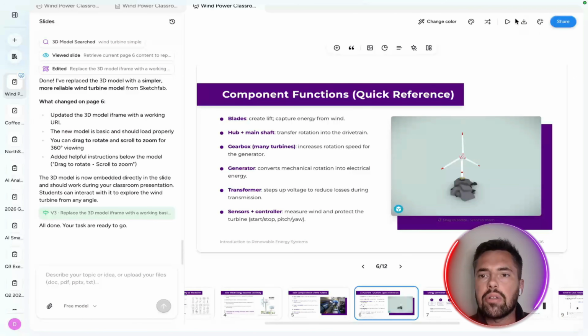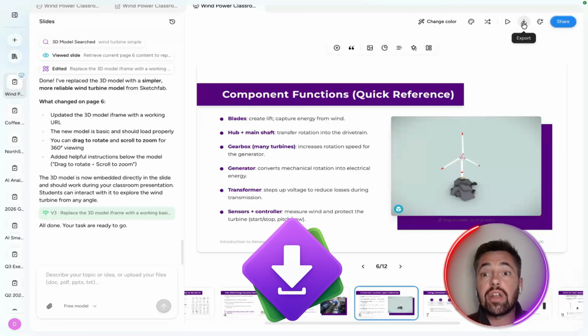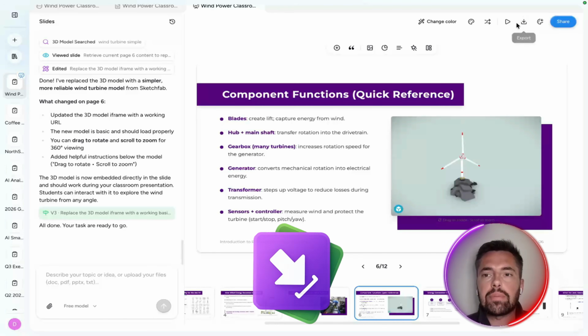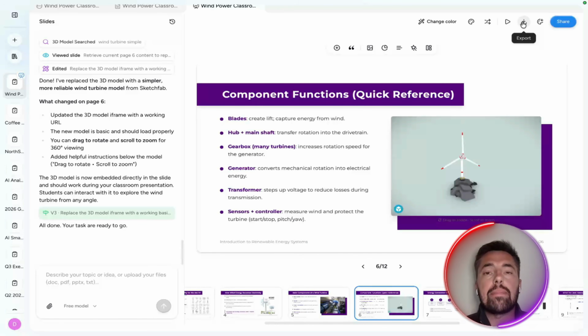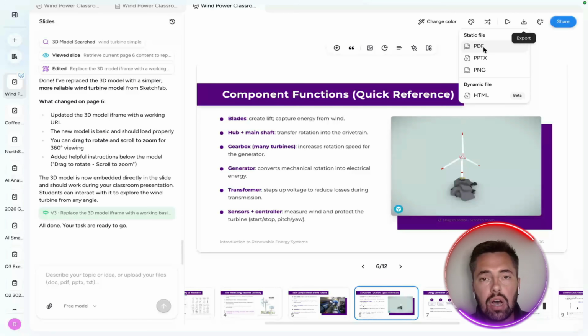And now the part that decides whether any of this was worth it. Getting it out of the software and in front of real people. Because a beautiful presentation that only works inside one app is useless to a teacher or a trainer. You need it in the room. So you export your finished deck perfectly tailored for standard school formats and traditional classroom projection systems. That means it holds up on the equipment that's actually installed in the building, not just on your laptop screen. Nothing breaks, nothing embarrassing happens the moment it hits a big screen with 30 people watching.